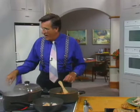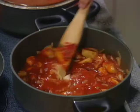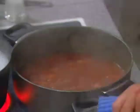Now, after that has been going, just one cup of de-alkalized white wine, that's it. Not a sweet one, a dry white wine. And a little pepper on the top of that, and then just lift the lid, and that's what it looks like after it's been cooking for about 8 to 12 minutes.